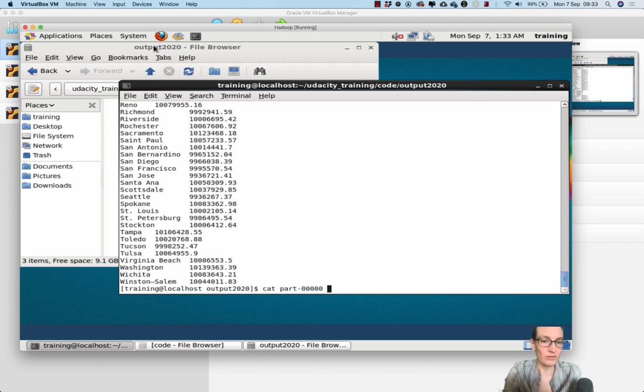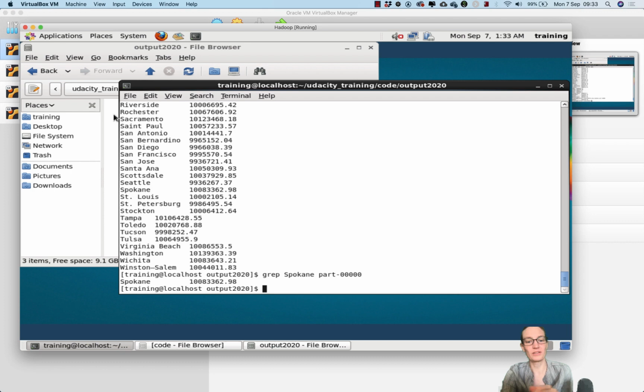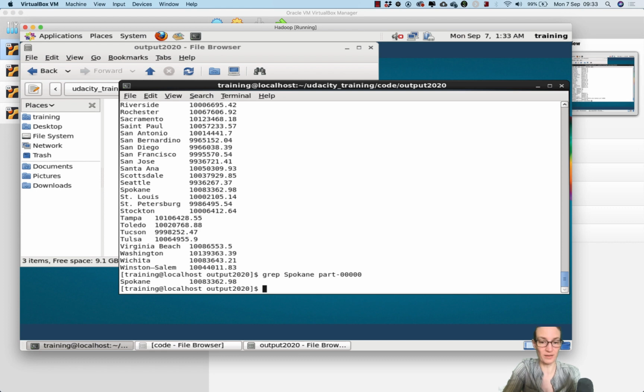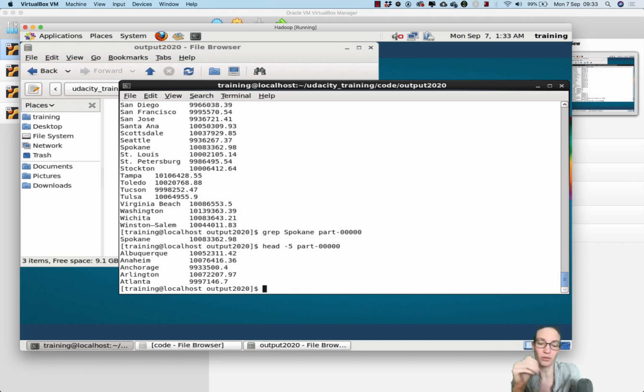Let's say we're looking for Rochester or Spokane, let's say Spokane, in part 001, then we can use the grep command to only get the line that we're interested in. If it's really long and you want to see if the solution looks somewhat like you expect, you can also use the head command, etc. We'll experiment a little bit with Unix commands in the week 3 lab, so it'll be useful for file handling.